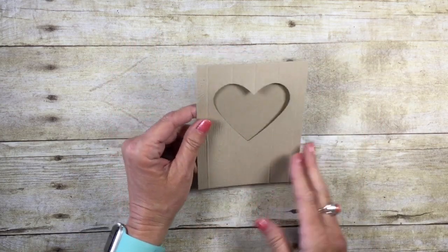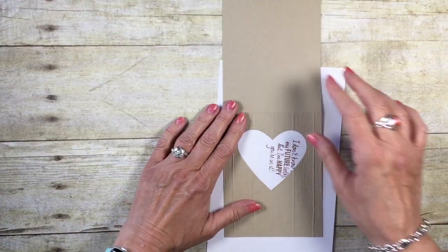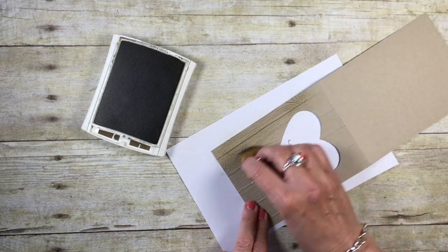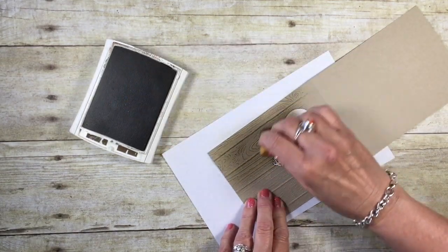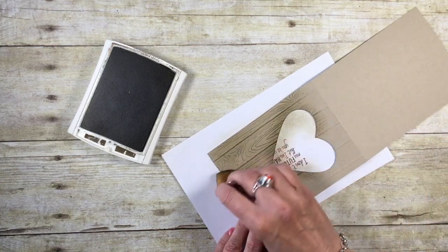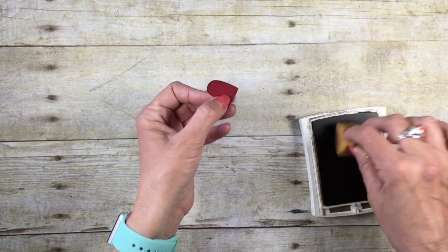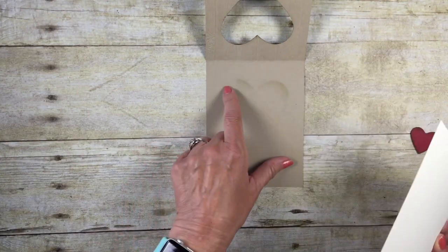You can see there's texture on the card, but let's make it pop. Using the same scratch paper, I have a Soft Suede ink pad and a Stampin' Sponge. I'm going to very lightly rub the card stock with the sponge. Around the heart, I go just a little bolder to give it some extra definition. I'll continue sponging the full card — what a difference a little sponging makes! I'll also sponge the edges of the cut-out heart and the Cherry Cobbler heart.